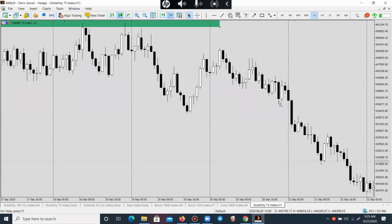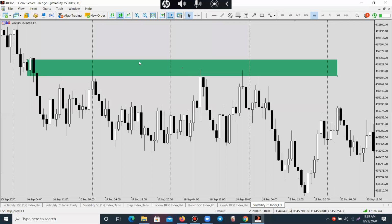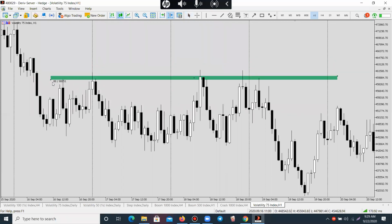So when they build liquidity, check this level was a strong area where we had a level of liquidity. Then after this manipulation that happened, you see here we've got a breaker, the market took out all this liquidity and printed this one. So most of the people said okay, we're going to buy again now from this level, we are going up. Now check what happened next. When the new candlestick opened, the market dropped crazy.